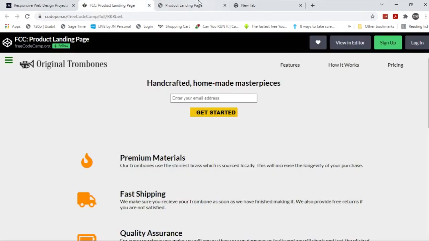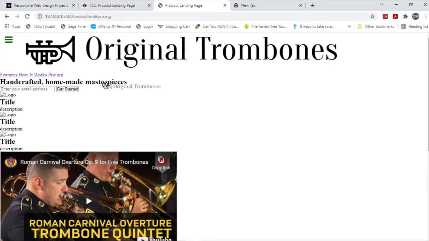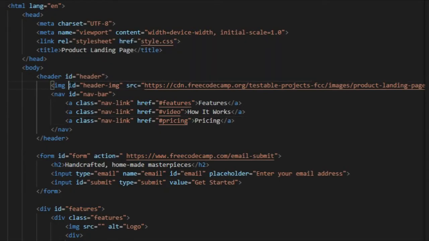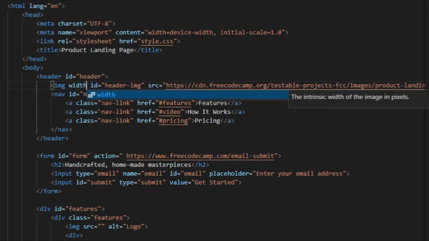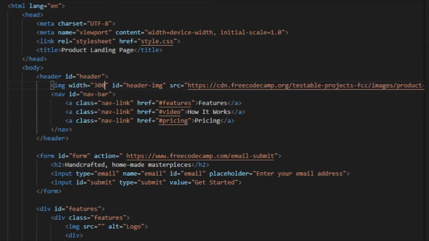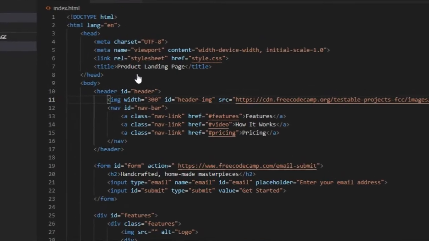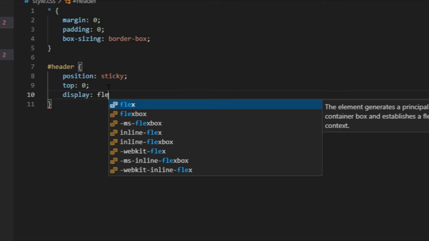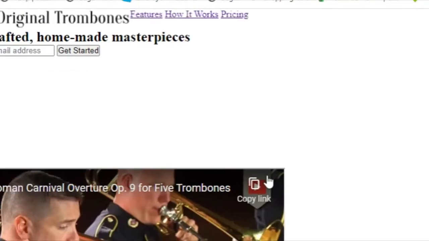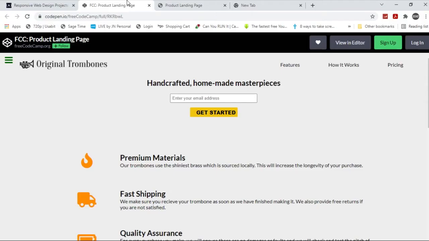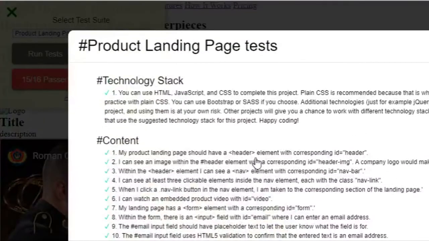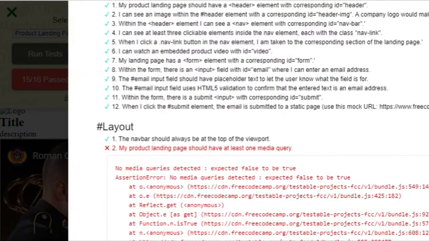So anyway, let's style it. I'm gonna start with the header, and we need to set what width it is. I'm going to go over to the header. Now I'm going to use flexbox, so display flex. There we go. So that means if we come here and run this, there we go. So now all we need is at least one.